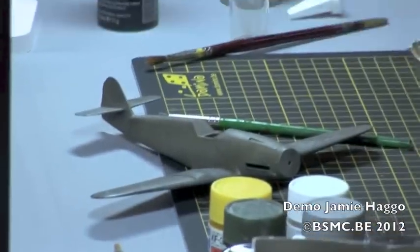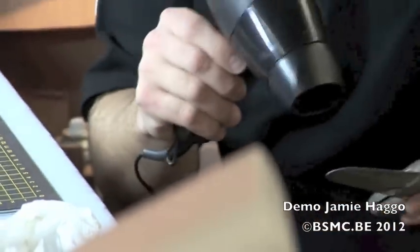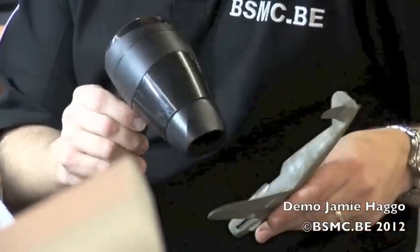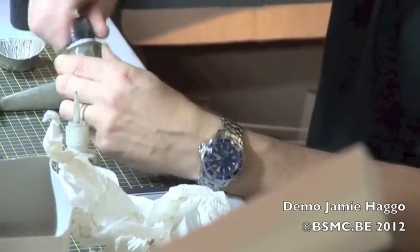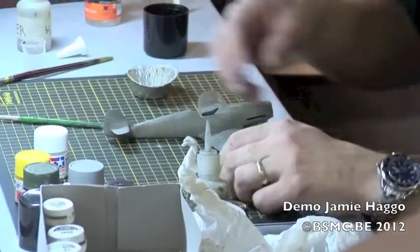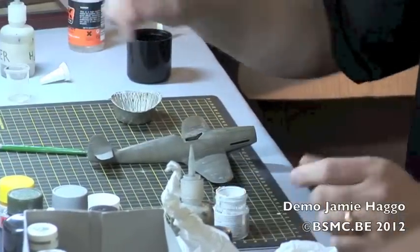I've just had a brainwave. I'm going to show you something else. All right, I'll use the hairspray just for ease. Seeing I've got the white there, we'll do some winter whitewash chipping. All right. Put the lid on that before that goes everywhere. Right, matte white, because again, we want it matte.